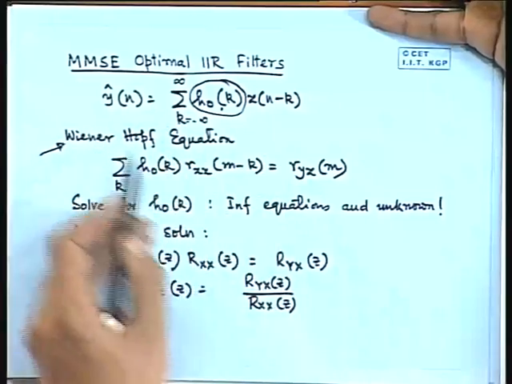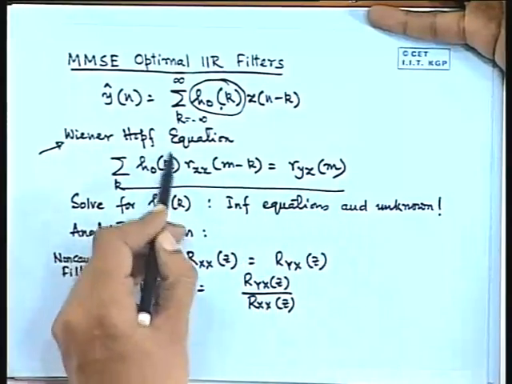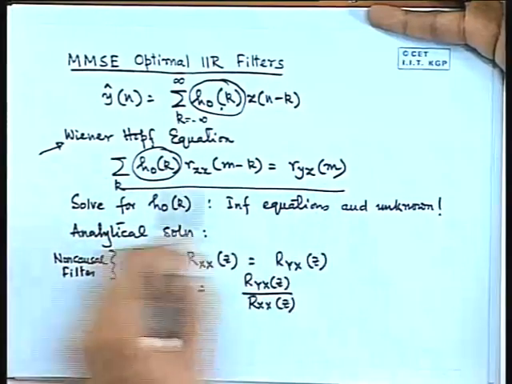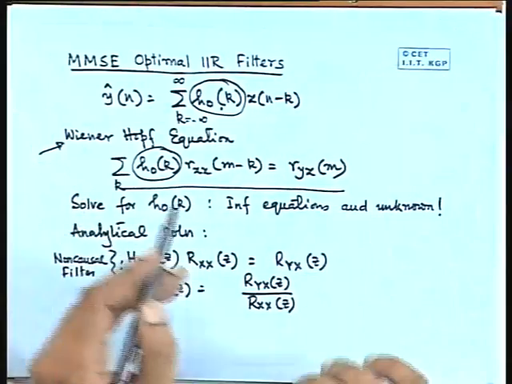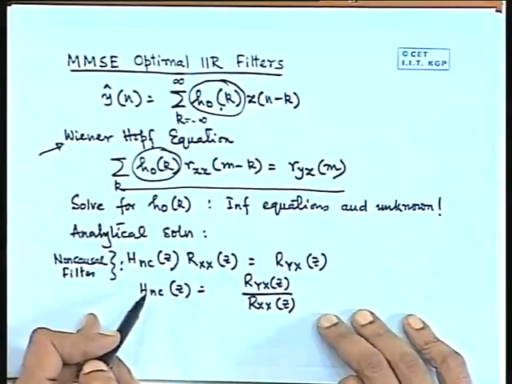This is the problem. It was given by the Wiener-Hopf equation that if you define that problem, then you can get these coefficients by solving these equations. Now the main problem is that you have an infinite number of equations and an infinite number of unknowns, so you can't even write them down to solve it. So how do you solve it? You can always define a problem nicely, but practically speaking, how do you solve it?